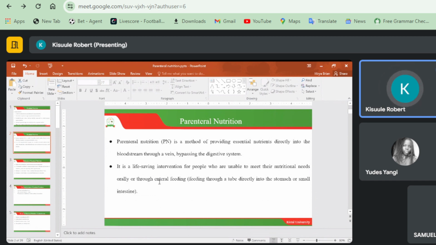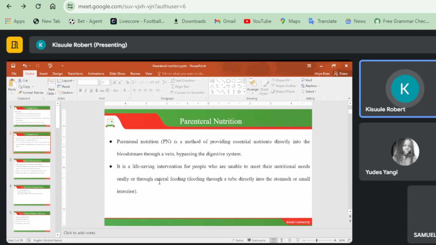In enteral nutrition, let's say, for example, with the nasogastric tube, we are putting those fluids or feeds into the stomach. But now we realize that we are having challenges with absorption, we are having challenges maybe with the stomach, and we need urgent support right now. What can we do? So now let's put the nutrients directly into the bloodstream so that the body won't struggle with absorbing them.